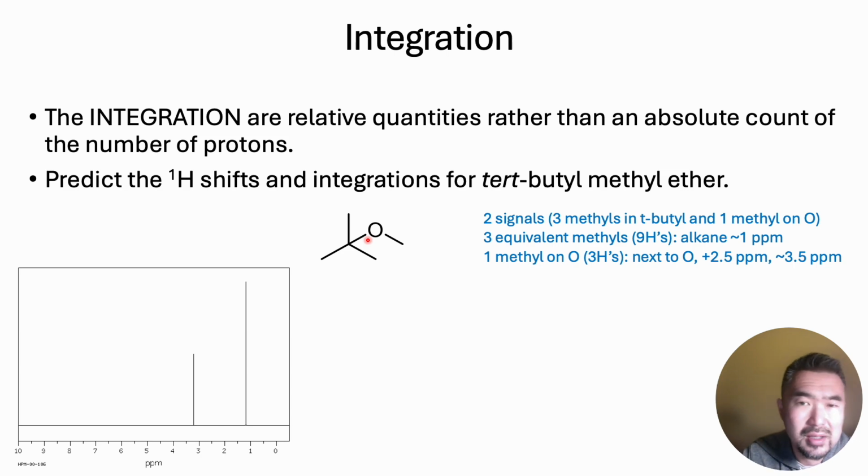And if you took the integration of the actual experimental spectrum, it might look something like this. It's about 1 to 3. It's never going to be exactly clean, but it should be something close to 1 to 3. Now you might say, well, I thought there were 3 and 9 protons, right? Remember, the computer doesn't know that you've got 3 and 9 protons. The actual integrations are just ratios, so you have to interpret. So there's 3 hydrogens and 9 hydrogens. Then of course, the 9 is upfield. The 3 hydrogens are going to be downfield, which is that.